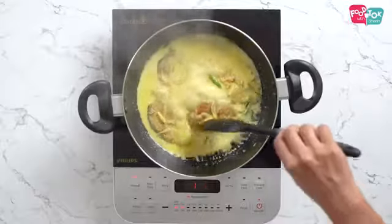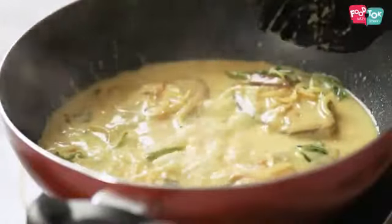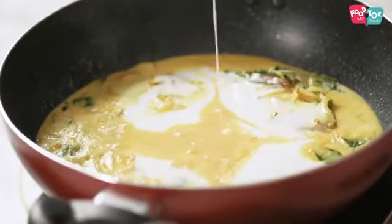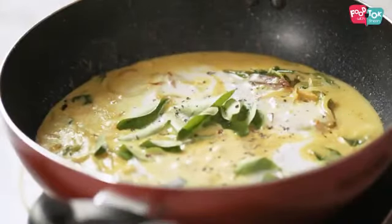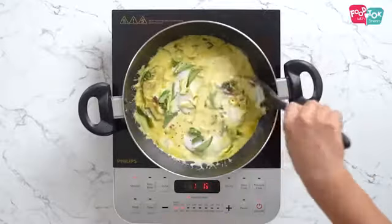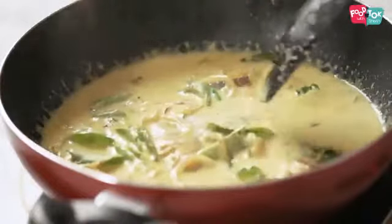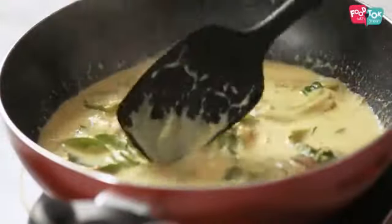Let this boil together for a couple of minutes before we add in the next batch of coconut milk. The next batch of coconut milk that we add is the undiluted one. This has been boiling for about five minutes now — let's add in the remaining coconut milk. Into this let's also add some curry leaves and some freshly ground pepper. Be very gentle because the fish pieces are delicate, just turn them around. Make sure it's all mixed well, and let it come to a single boil, then you can turn off the flame.